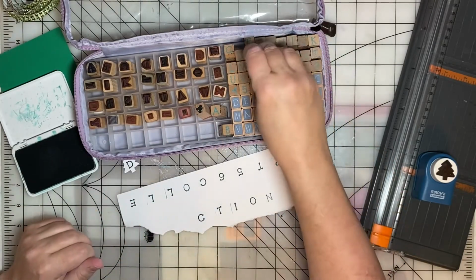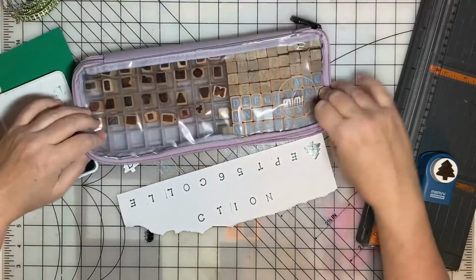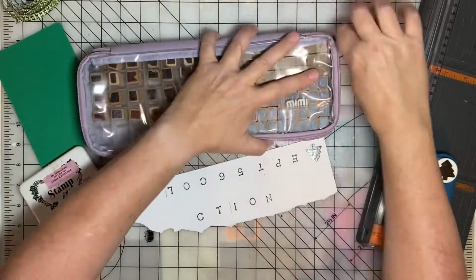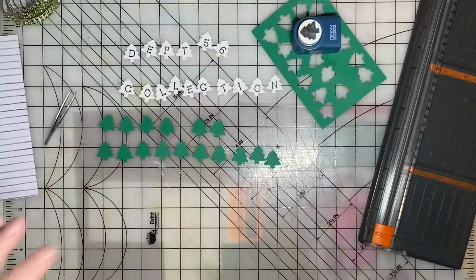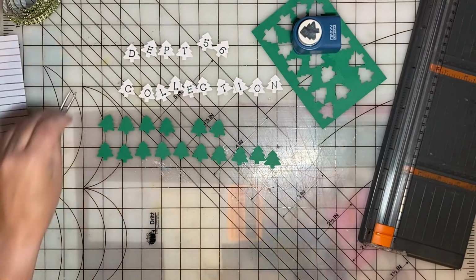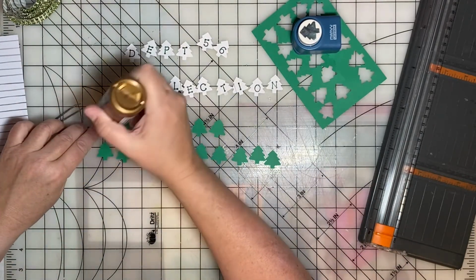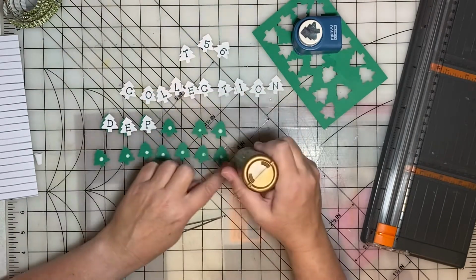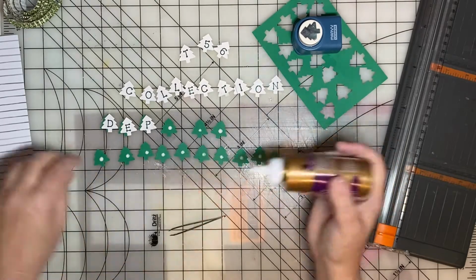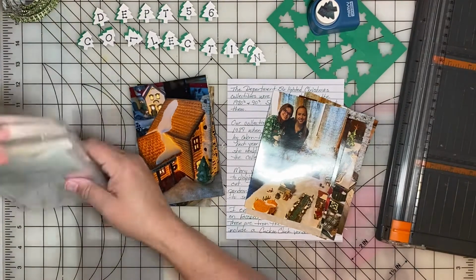I am trying to use my stamps more and more on my scrapbook pages. These letter stamps are very versatile, and so I'm glad that I've kept them in my stash. Off camera, I punched everything out, and I punched the green trees out of a photo mat. I will still use that photo mat for one of my photos. Now I can go in with some liquid adhesive, liquid glue, and layer up those punched letters to create the title.